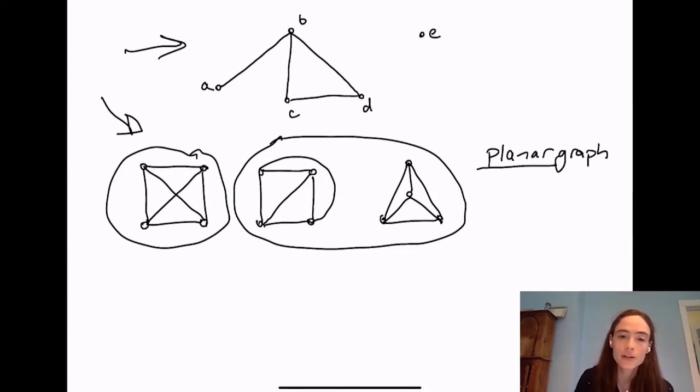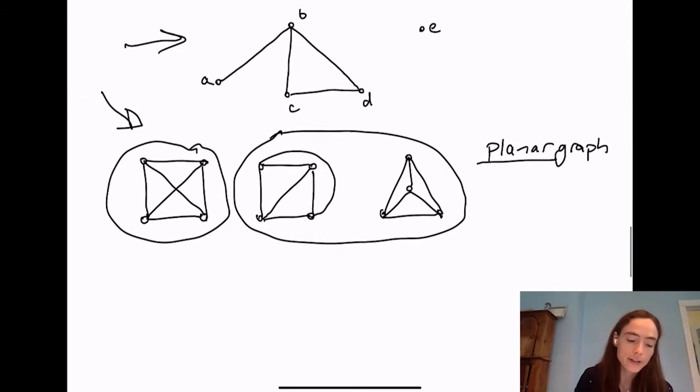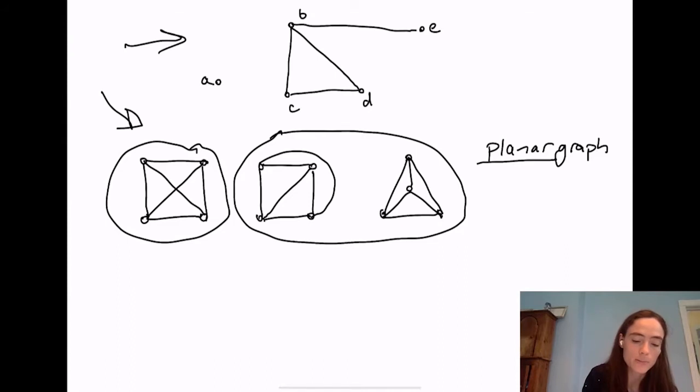So if, for example, this top example was an unlabeled graph, then if we just erase the edge between A and B and draw it between B and E, those 2 graphs would be equivalent because you still only have one vertex connected to this triangle. But if it's a labeled graph, then it is different because the connections of A and E are changed.